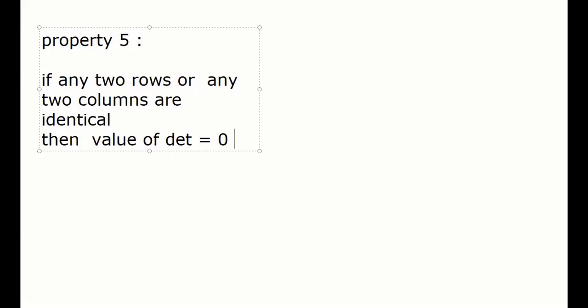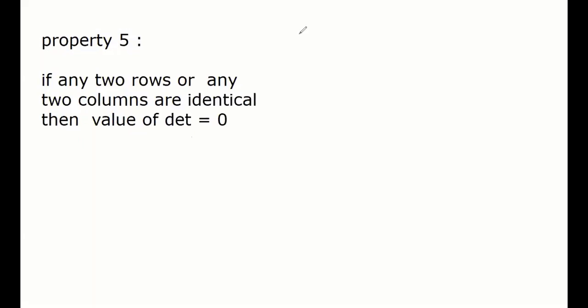And when we get difficult determinants, our objective will be to make rows identical or get any particular row or column to be 0. We'll do that, but this is the property. For example, suppose I put a determinant like this: A, B, C, 1, 4, 2, and again A, B, and C. Row 1 and row 3 are identical. So no need to worry about evaluating. The value of determinant is 0.